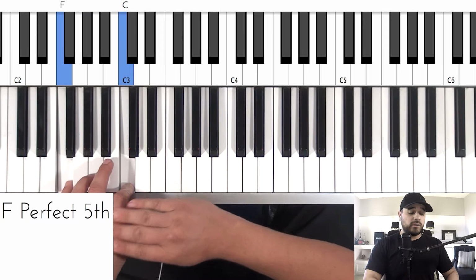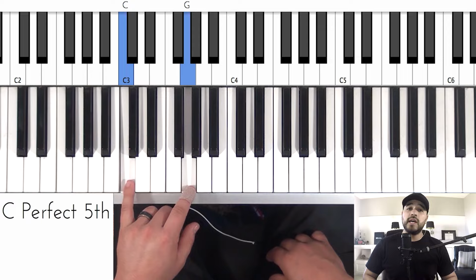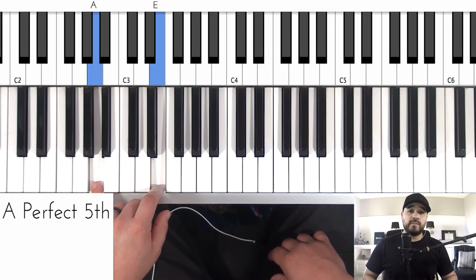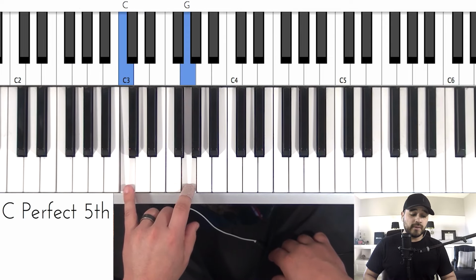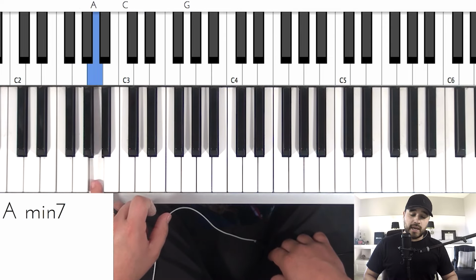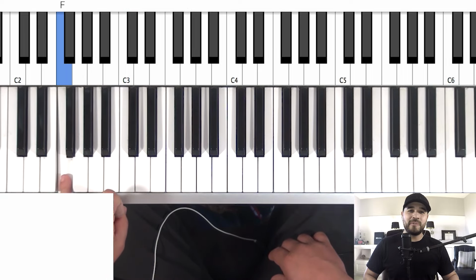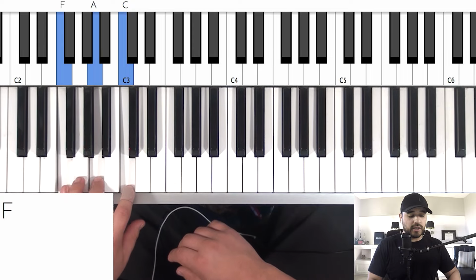We're going to end up going to the F and then to the G. So you have a 1 chord, going to the A minor, the 6, and then the F, which is the 4, and then the 5. So you have here, here, here, here.